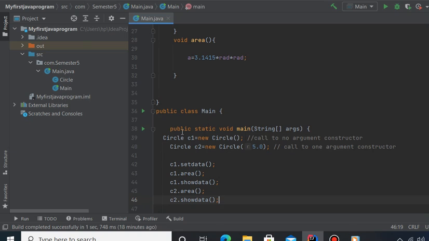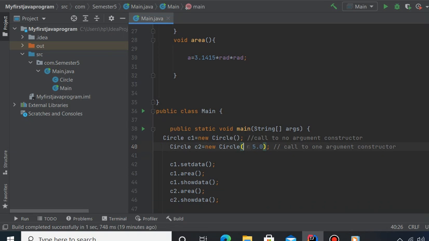Now look at this. Here we have created two objects, C1 and C2, but one object is created by calling the no argument constructor, and the other is created by calling the one argument constructor. That is, you can see we have passed a value to this one.